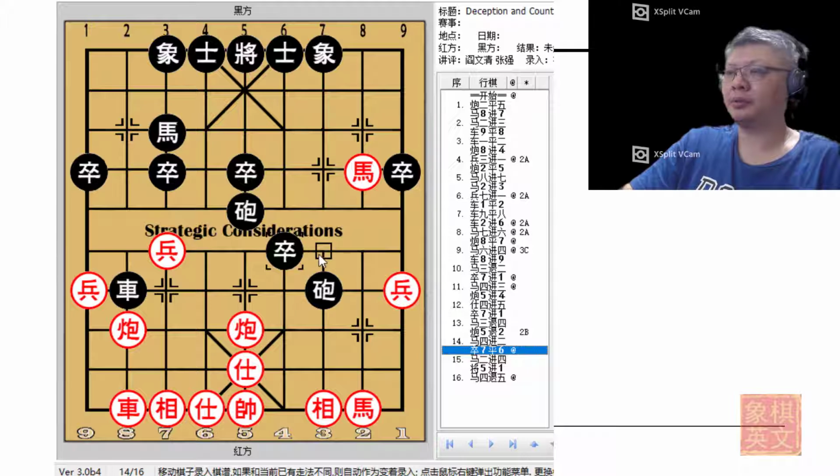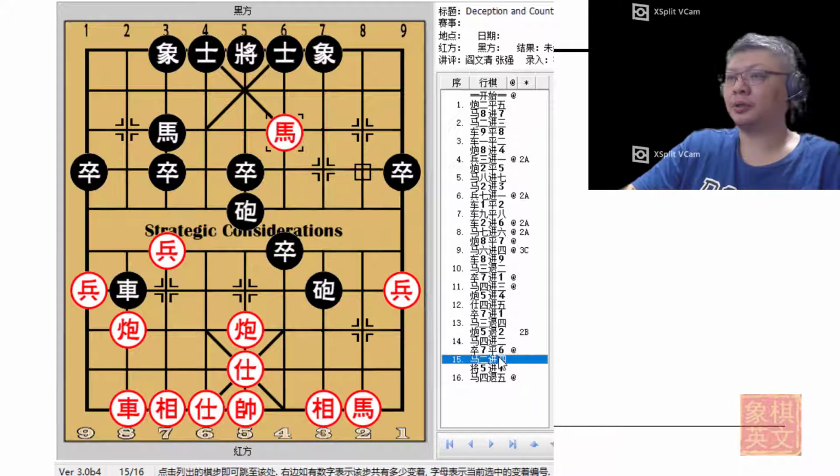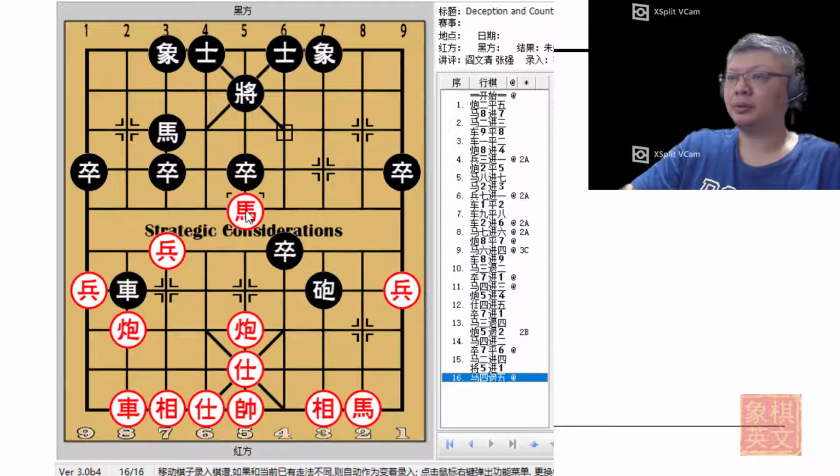Black, at this point in time, could have used up 2 moves to move the pawn across the river, but if he wanted to keep his options alive and moved his pawn, he would be in trouble because a check, and as can be seen, red would have gained material. The pawn cannot capture the horse, or the cannon will be delivering a check. So by this time, black would only have 1, 2, 3 pieces plus a pawn that crossed the river and a potential pawn that might cross the river, whereas red would have 1, 2, 3, 4, 5.